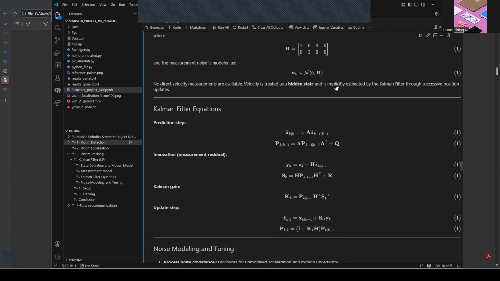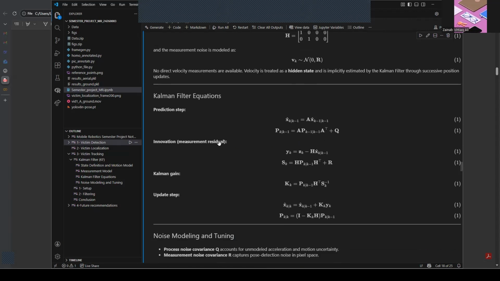So let's discuss the Kalman filter equations that are given in our paper. First off, we have our prediction steps, in which we are predicting based off our previous states and our input matrices. E is my covariance matrix over here, as given in the paper.